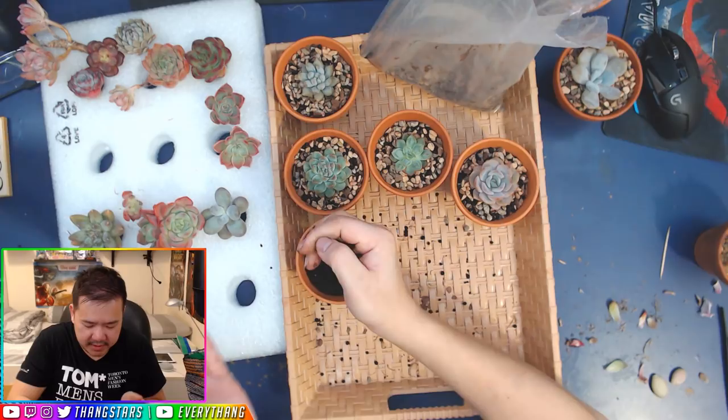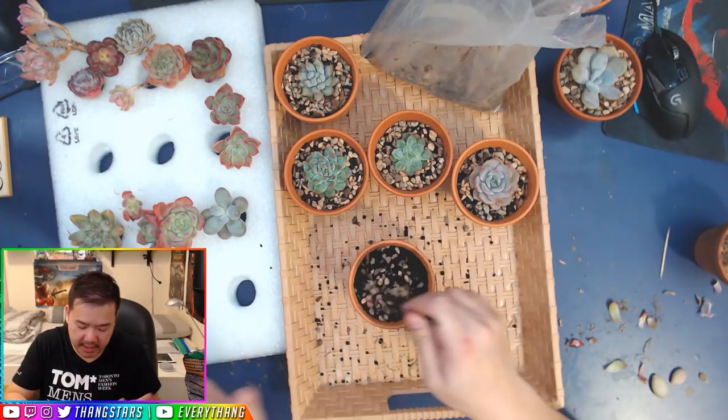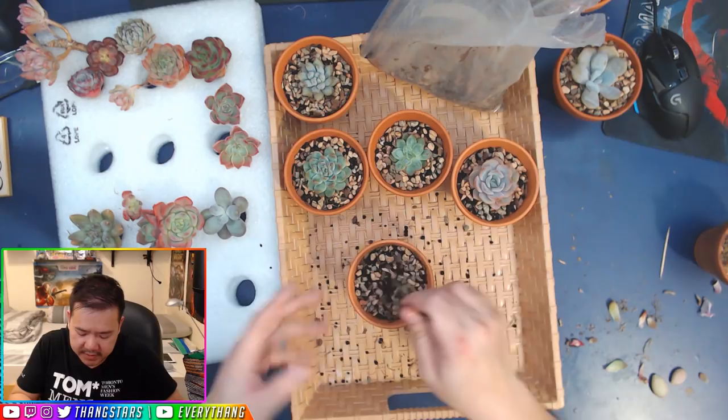Like I said, always have a good, clean workspace. You don't want to be cleaning up too much afterwards, right? Before, it was super dirty because it was dirt. Right now, it's just gravels and stuff. I'm going to step on it. I'm going to hurt myself, but that's okay.